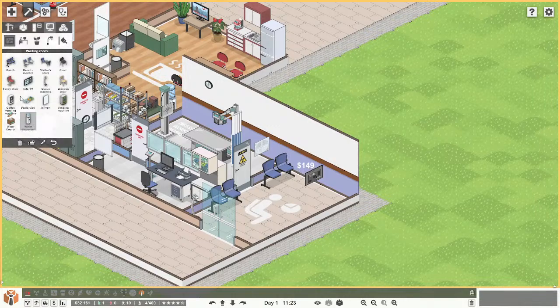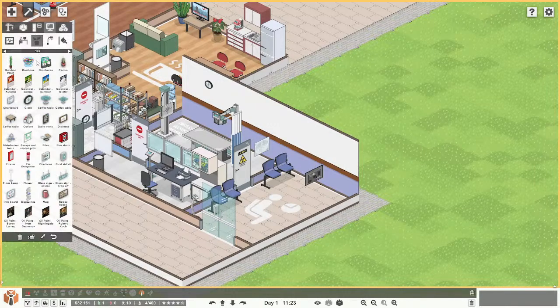We don't want people drinking water in there. We could put, you know, like a plant or something. I always put escape plans by the doors because that seems logical, right? And we'll put a fire alarm in the room because that seems logical. And a clock is always good.